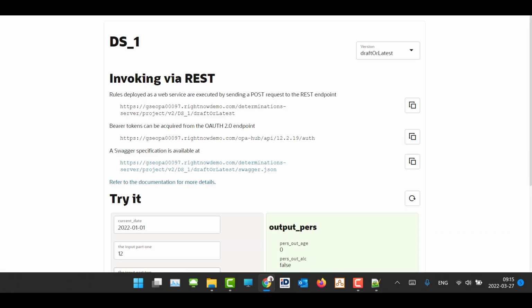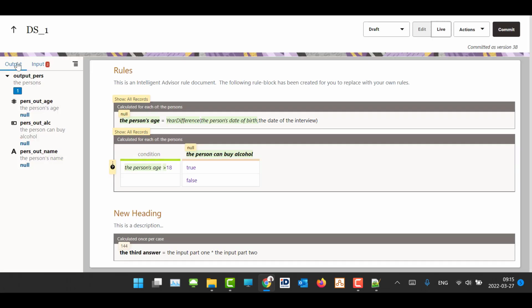So just to wrap it up, when you're working with decision services, there are two debuggers, one which is just a pure debug as you go, and the other one which is debugging defined by the inputs and outputs of your service. That wraps it up for our short tour of these workflow differences.